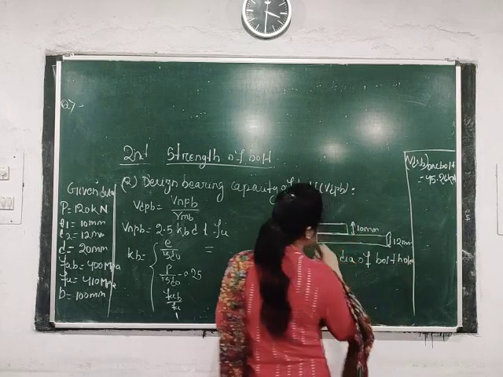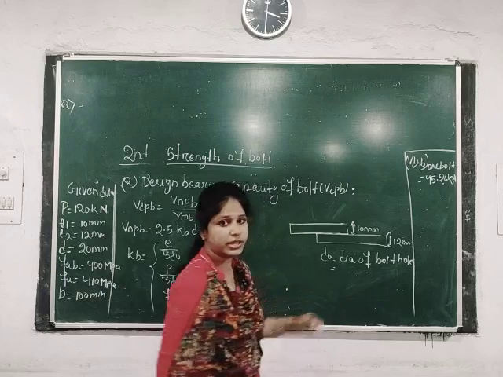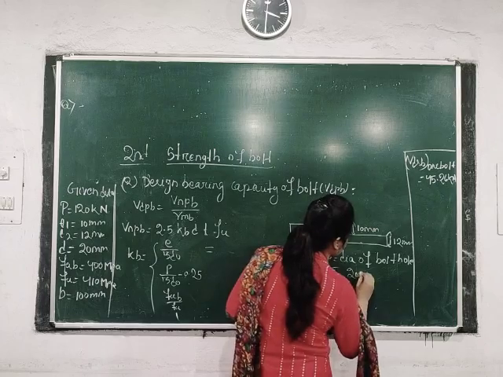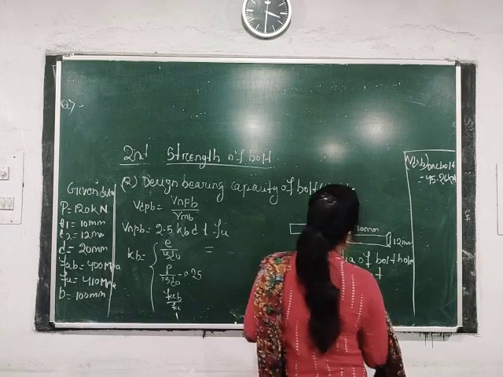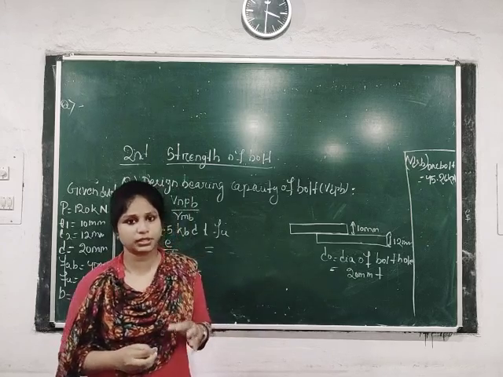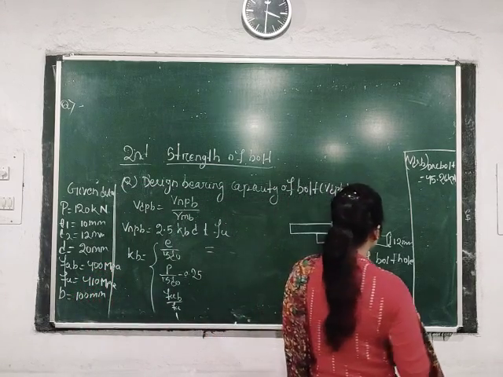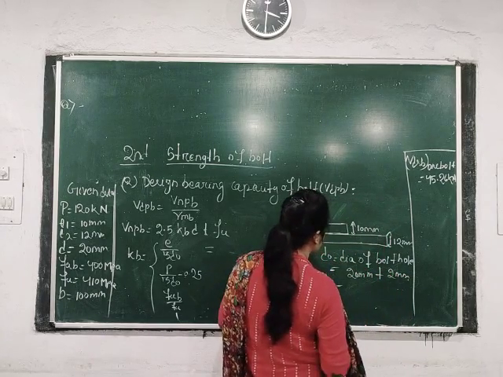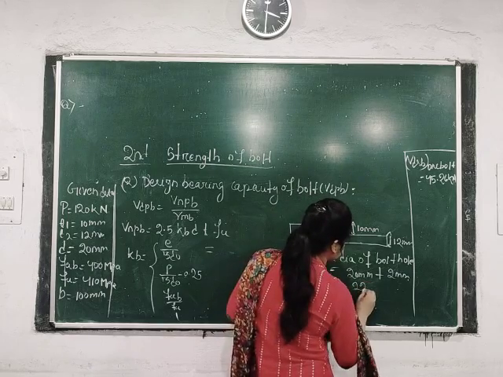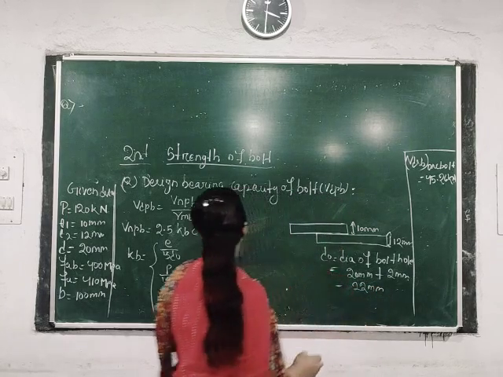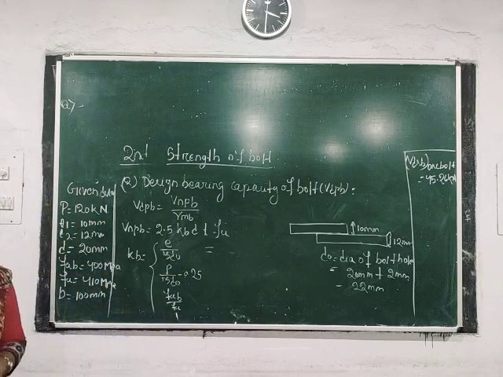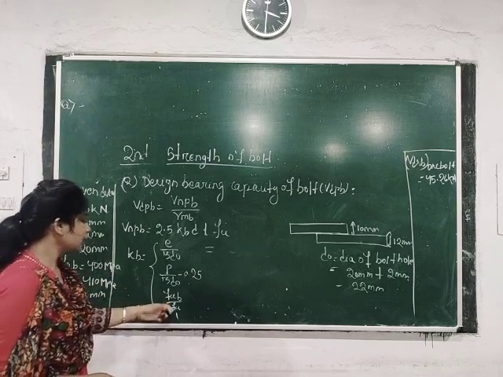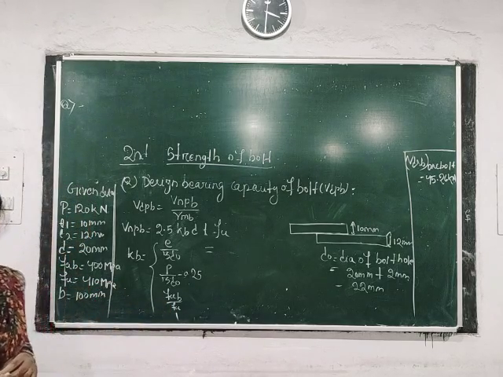Okay. D naught is the diameter of bolt hole that can be calculated by the bolt diameter plus clearance value. So the bolt diameter is given, that is 20 mm plus clearance value. So the clearance value you can get from the table number 19. So for 20 mm diameter of bolt, the clearance value is 2 mm. So here the bolt hole dia is 22 mm. Okay. So here take d naught as 22 mm. Then next FUB is 400 MPa, FU is 410 MPa.